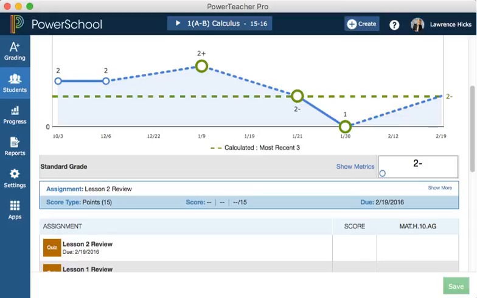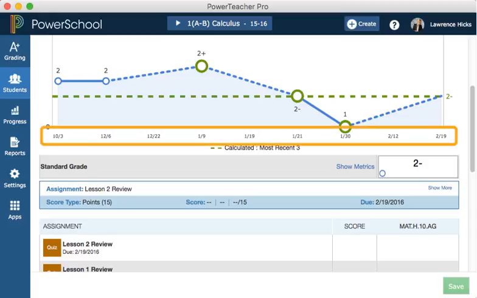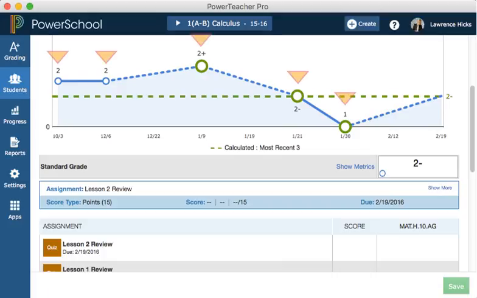Use the graph at the top of the page to see how the student performed over time on the standard. The 9 due dates along the x-axis of the graph, listed in chronological order, represent the 9 assignments aligned to the standard that your first period students completed this term. However, you can see that the student you're focusing on received only 5 standard scores, indicated by the 5 circles with the exact value of the score plotted above the due dates.